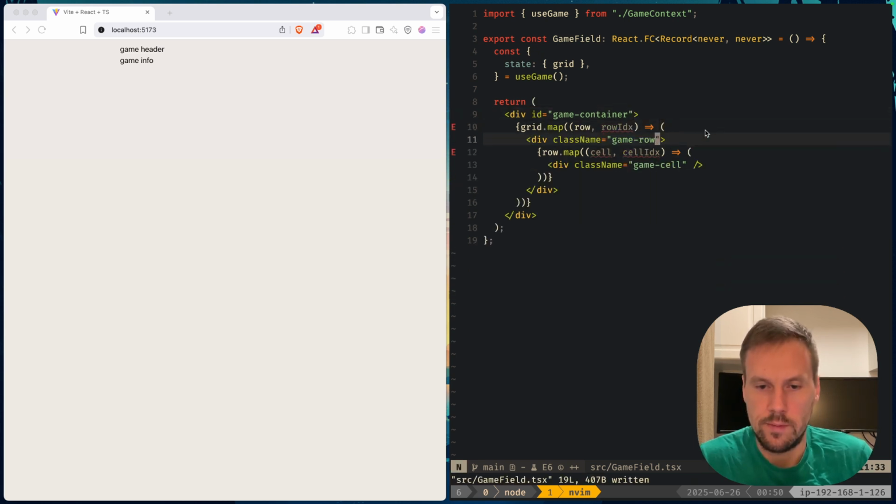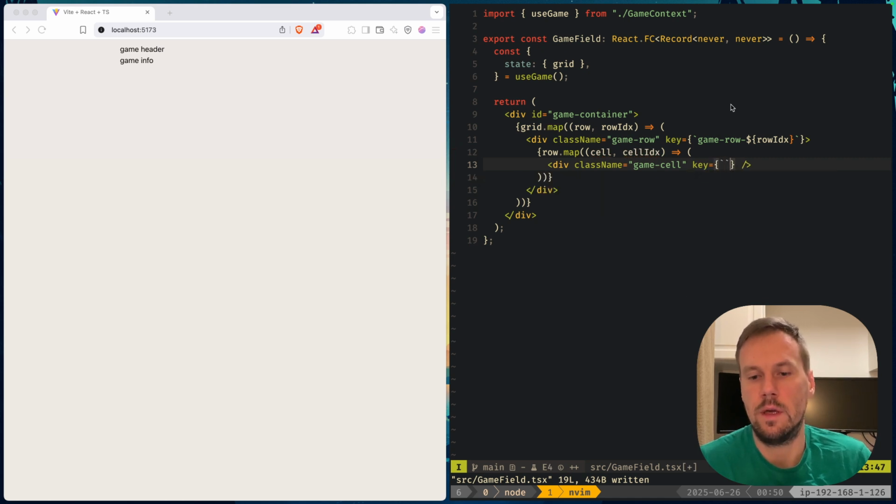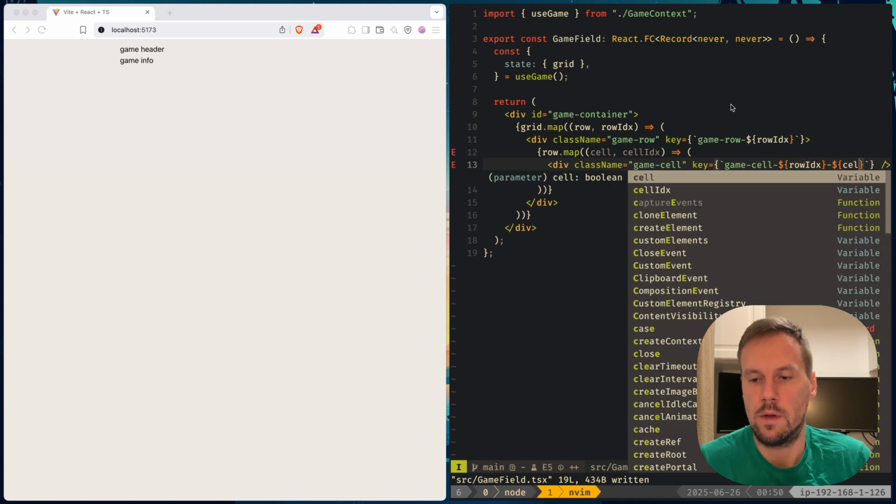Now, first of all, we need to define different keys. So it's going to be game row and use row index. For game cell, we need to define a key which is based on both row index and cell index.